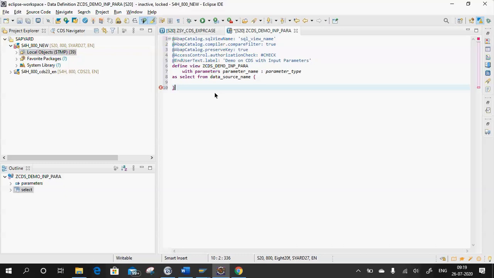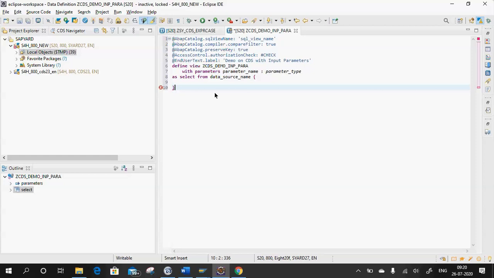Otherwise, I will filter the data, go to my ABAP OpenSQL, and again do the filtration on the basis of my user parameters, right? I don't want to do that. Since I want to move all the code to the database layer, I'll be able to filter the data based on whatever parameters they are giving me. So now on that concept, we'll understand CDS with parameters.